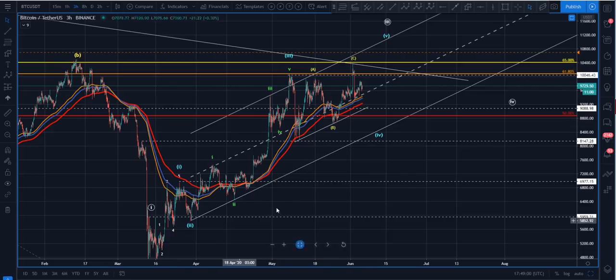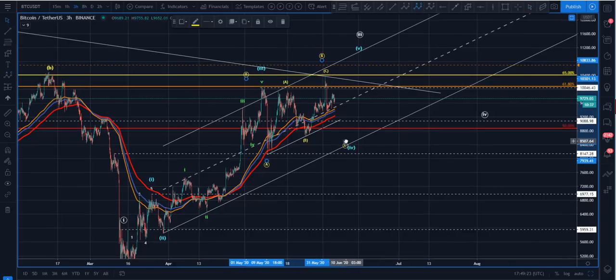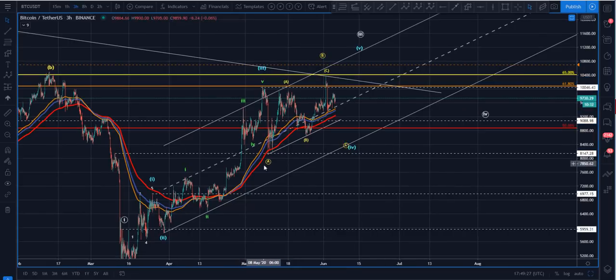So what do we do with this? Just the overall structure, it looks to me like we're working through a 3. All right, so this would be an ABC, and we would anticipate coming out of this. So this would have to be at a larger degree. We'd be looking at an A, a B, and a C to come down here. So if that's A, B, C into a C here.